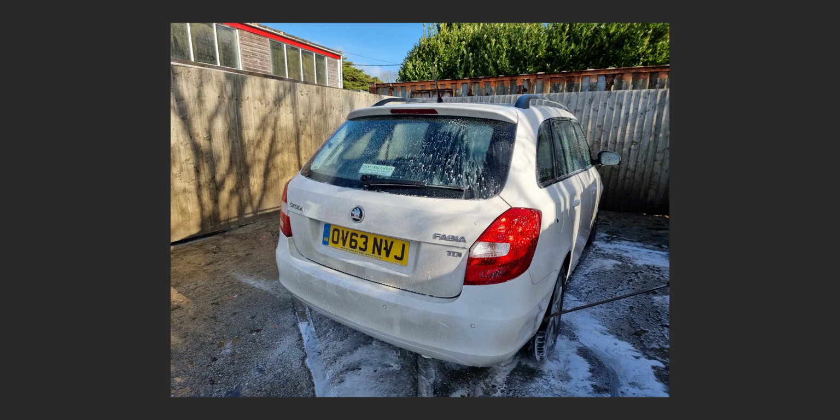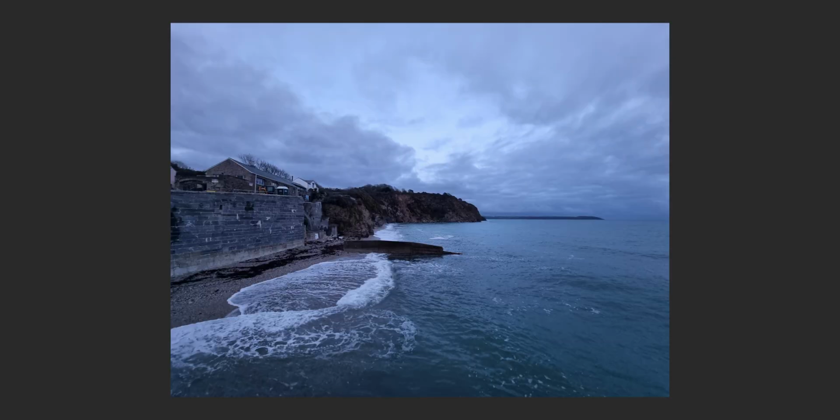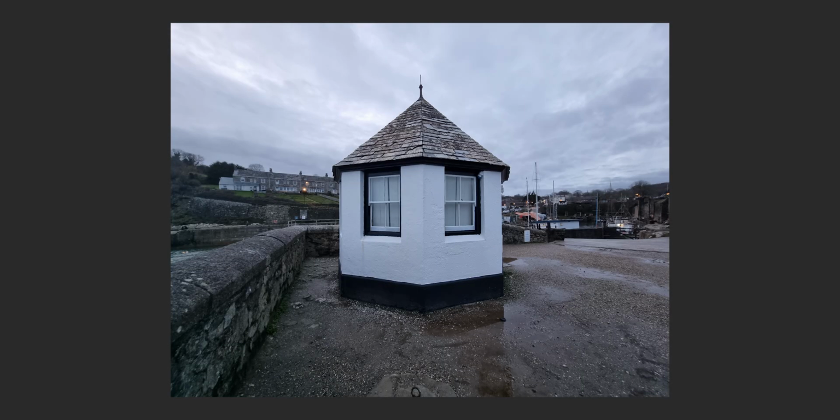Let's talk specifically about the samples. They're great. I mean, I happen to really like Samsung's approach to colours anyway. They add contrast and saturation to make images look more interesting. Apple goes a little heavy on the HDR in my opinion, and Google's Pixel camera is pretty close to Samsung's in terms of colours.